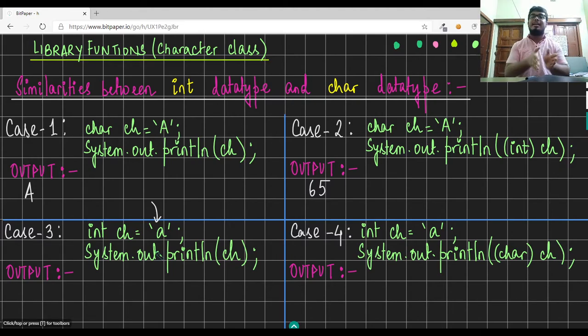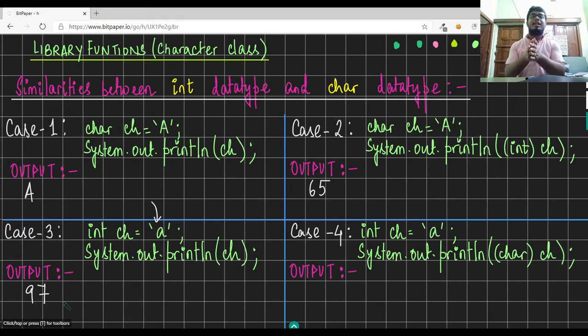Thus, because char is a smaller data type than an integer data type, an integer data type can accommodate a character literal. But when you assign a character literal to an integer type and you print the content of that variable, you will directly print the ASCII code of that character. If you run this code on a computer, you will find that the ASCII code of small a, which is 97, would be printed. It requires no explicit typecasting, I must say. This is an example of an implicit typecast, or type promotion, or coercion.